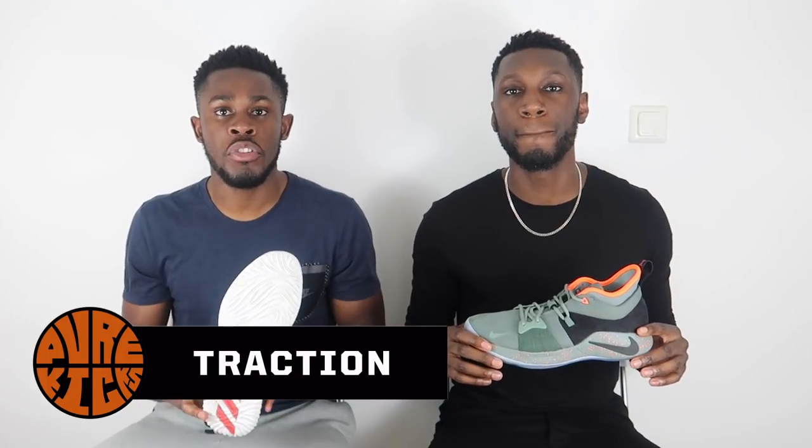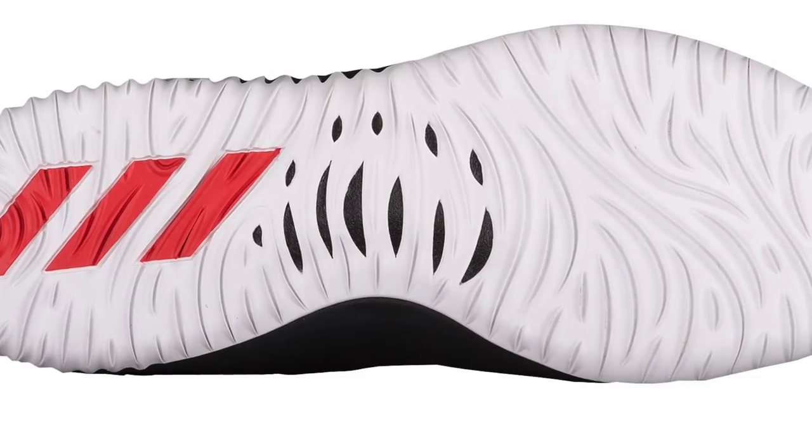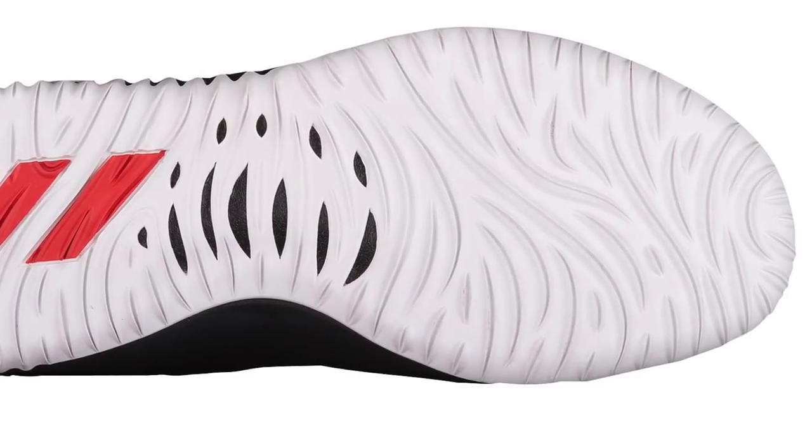Now moving on to the traction in both shoes, over here in the Dame 4s, what we have is the shark fin slitted traction pattern, which surprisingly was actually pretty good. It started off a bit inconsistent, and I wasn't too sure. You know when you watch other videos and you hear guys say they need to break their traction in? This is a shoe where you need to break the traction in. I never knew what that meant.